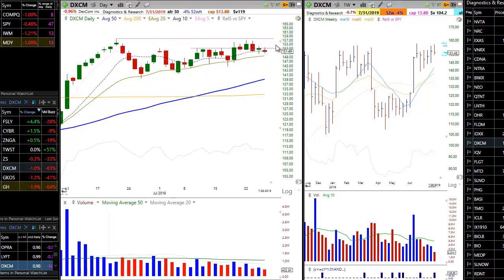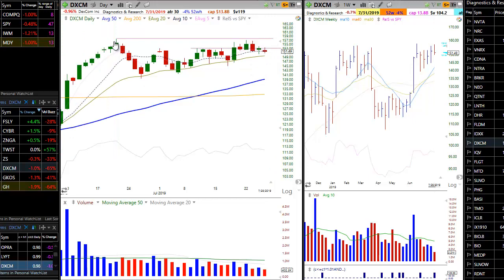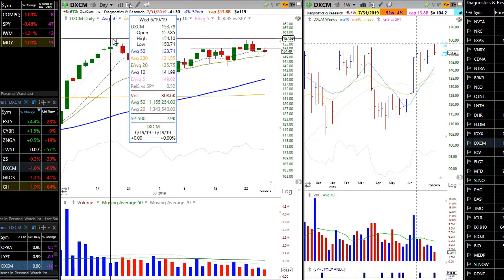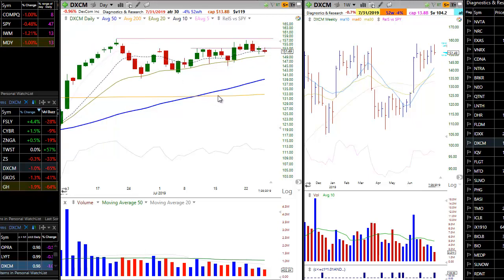So if you can get in at 153, you have a 6% stop below a swing low. If you get in at 157, you have an 8 or 9% stop. And getting in early doesn't always necessarily mean that the stock will break out. And sometimes it won't break out at all, so there's a bit of an opportunity cost. But the more you look at charts, the more you see setups, I think the better you'll get identifying the ones that are going to move out within a short period of time.